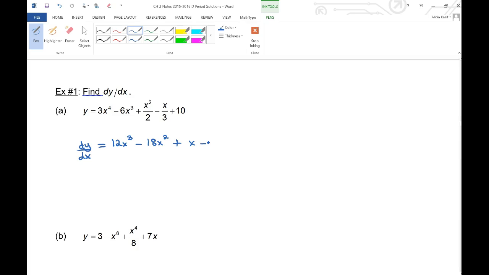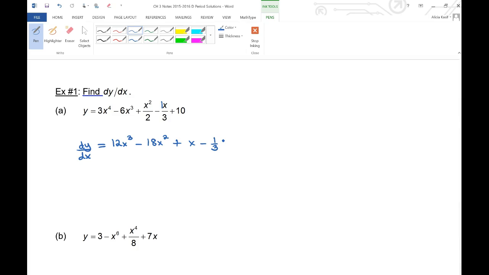It's 1x over 2. Is it the same thing? No. So this is really like a minus 1/3 x. It would be x to the 0, or minus 1/3. And then what happens to the 10? It goes to 0. Just remember, anything that just has a degree of 1, like 1/3 x or 2x, think y equals mx plus b. What do you do with the fractions? The 2 would become 2x over 2. You don't touch the bottom part. The bottom part stays.